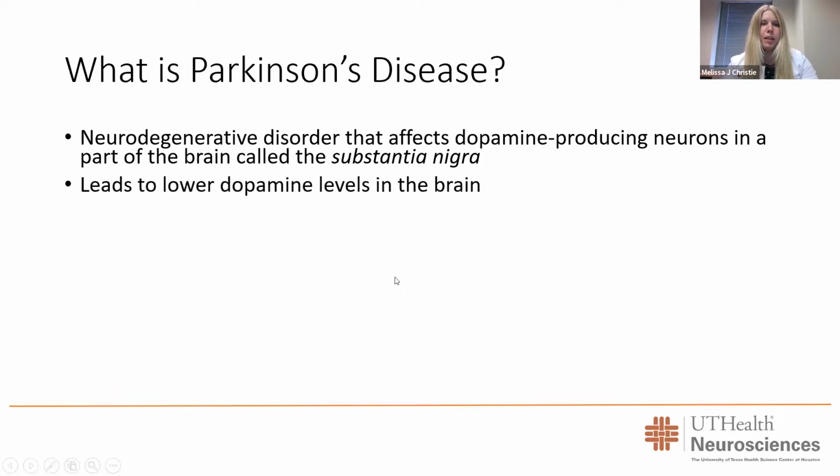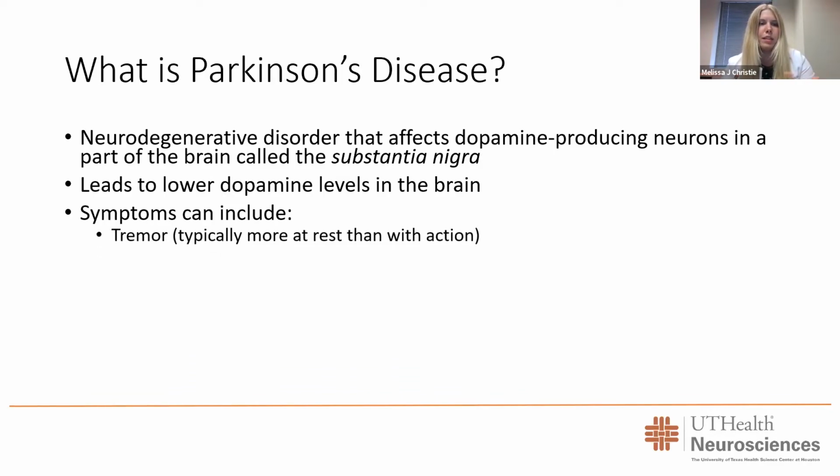And then because of this degradation of these dopamine cells, we know that Parkinson's patients actually have lower dopamine levels in the brain. And so this leads to certain symptoms. We typically think of both motor, physical symptoms and non-motor symptoms. So in the black text here, I have the main motor symptoms, tremors. Not everybody has these, but that is a large portion of patients, how they'll first get identified is having a rest tremor, so more when sitting still.